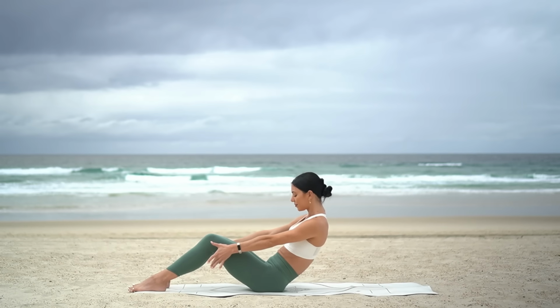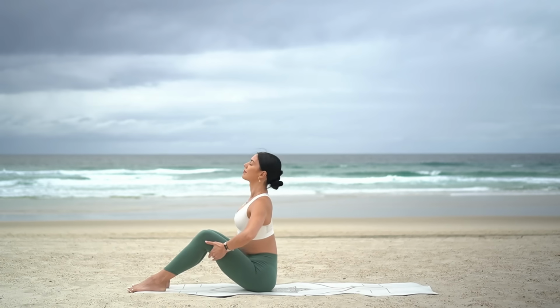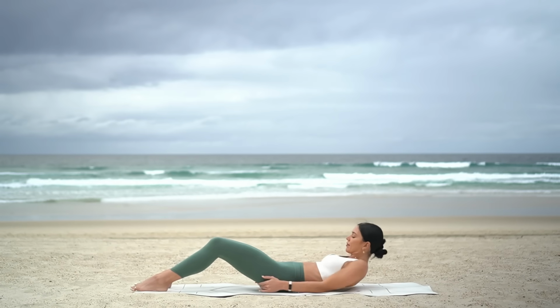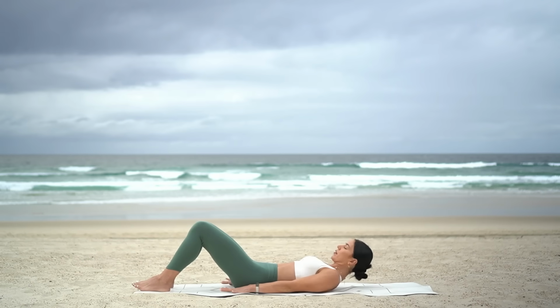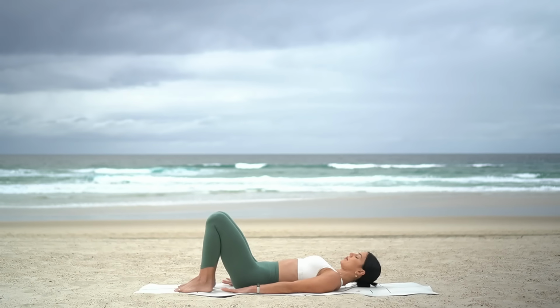Take your hands behind your thighs. Inhale, roll up, open your chest. And exhale, roll down vertebra by vertebra all the way down to your back. Shuffle your heels in towards your glutes and make sure your feet are hip distance apart.